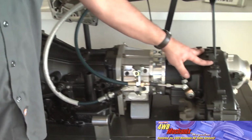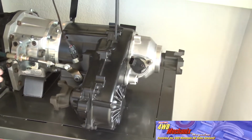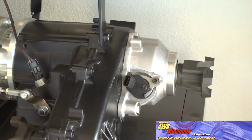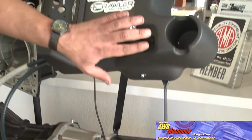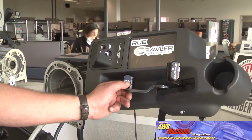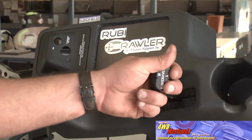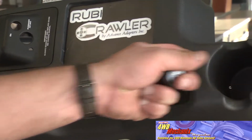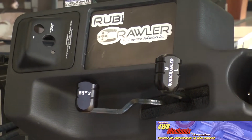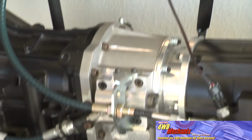This is a stock New Process 231 with our slip yoke eliminator kit installed. This is a stock TJ console with shifters very similar to what we had in the JK. 2-wheel drive, 4-wheel drive, neutral, 4 low for the transfer case, then Rubicrawler low and high depending on orientation. You can see that the Rubicrawler will always be cable shifted with its own cable.